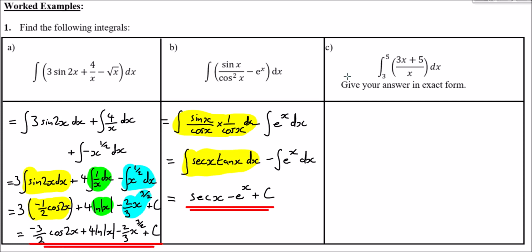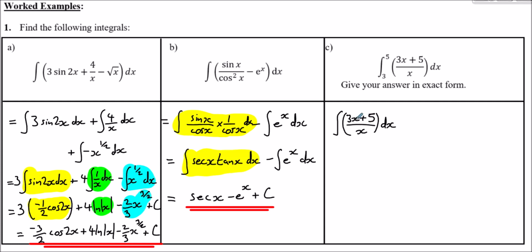Part C, this is a definite integral. We've got limits of integration here. Before I deal with the limits, I just want to neaten up what's inside the integral. So if I just forget the limits for a second, just consider this in an easier way. So I've got this here with respect to x. As it stands, I couldn't integrate that. I really couldn't. What I'd have to do is split it up into separate fractions.